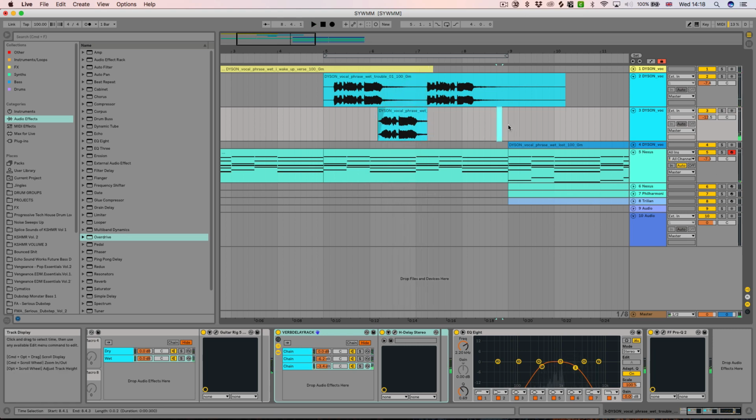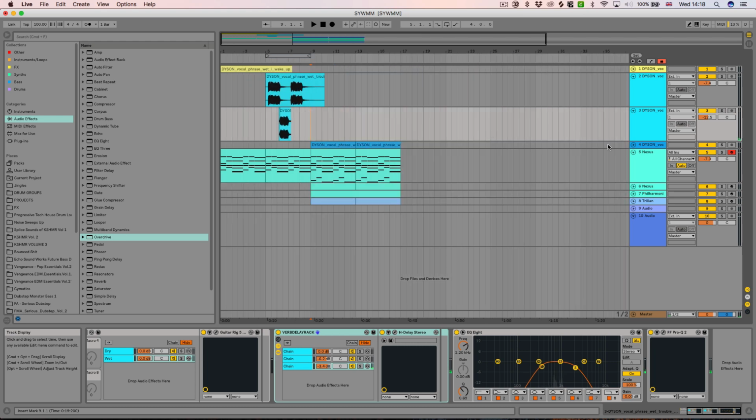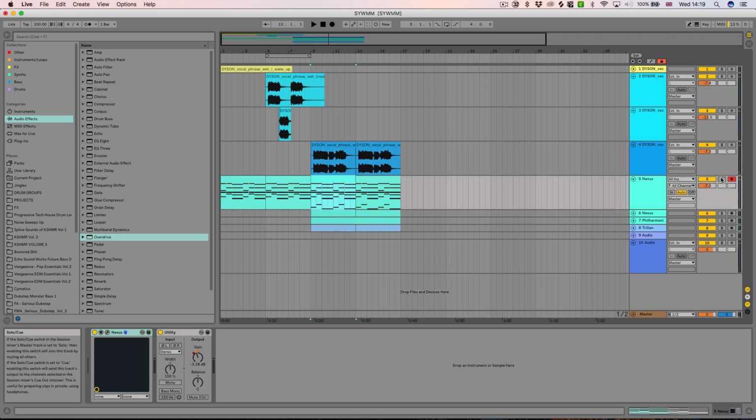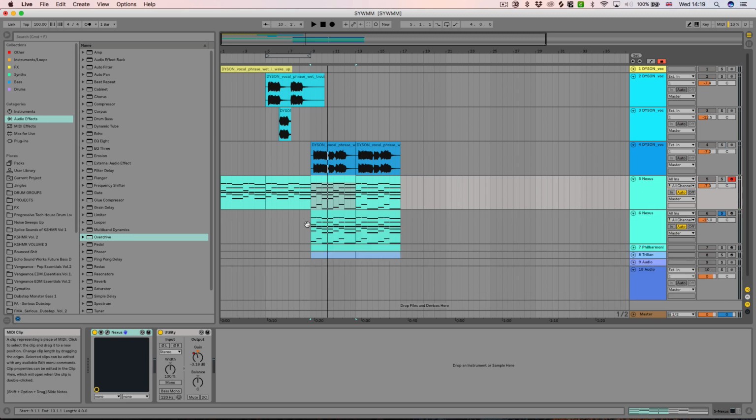Ooh, what now? So we got some chorus vocals from the Dyson pack as well. Again, no processing, just added in. We've got the chords underneath them. And then we got another piano.